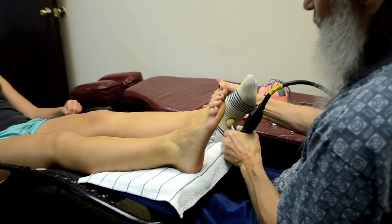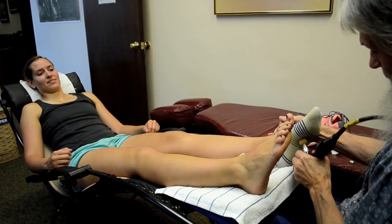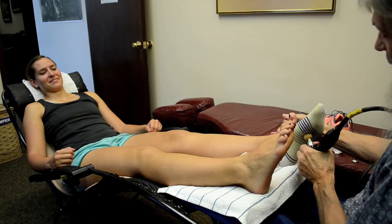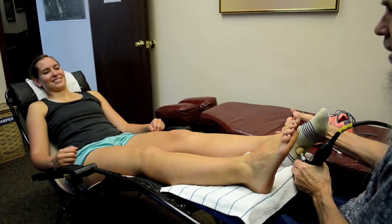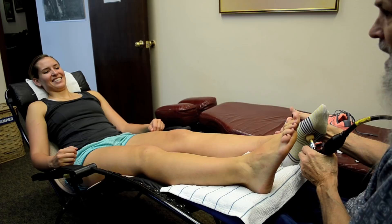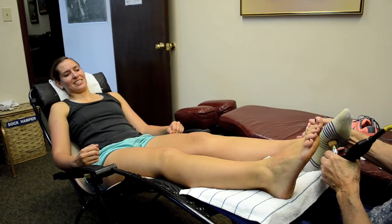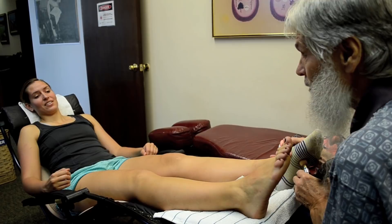I had a lady with fibromyalgia — a student called me and said she gets home from work so tired she can't work on people, can't study, can't do anything. I gave her the golf ball recommendation, and that was on a Friday night. Sunday night she called: 'Zachary, what do I do? My feet are all swollen — should I go to the emergency room?' She said she did what I told her — got on the balls, got the pain going, prayed, then went to bed. That was Friday night. She'd just woken up — it's Sunday night. A month and a half later she went to the doctor, who pronounced her cured of fibromyalgia. She did it all herself.